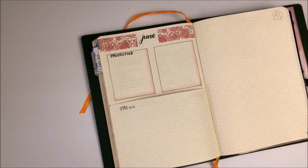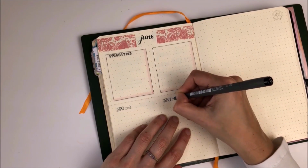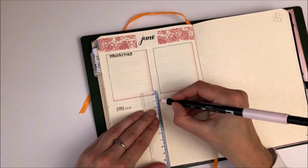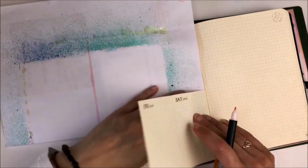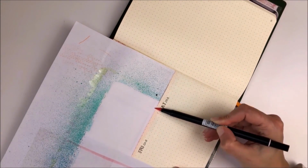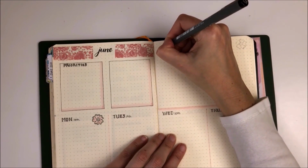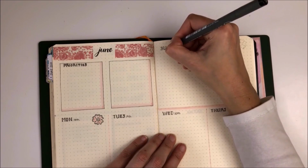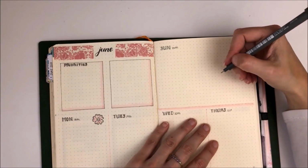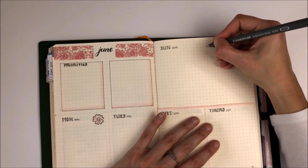One of the reasons I wanted to try the Dutch door layout is the layout I've been using for the last few weeks has worked really well for me, but I didn't have quite enough space for planning out things at the weekend. I'd thought that I wouldn't really have too much to do on Saturdays and Sundays, but actually there often are quite a few things that I either need to get done or want to get done. So this Dutch door layout's really given me some extra space but kept all of those sections for each day of the week together.